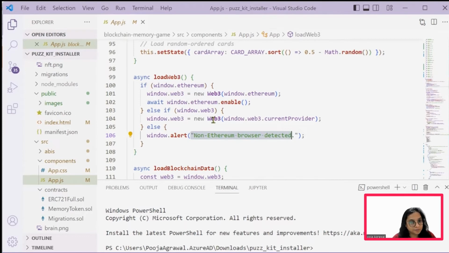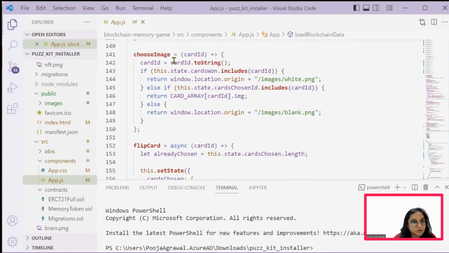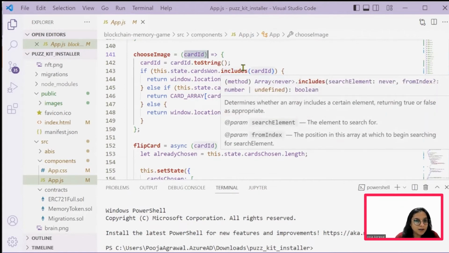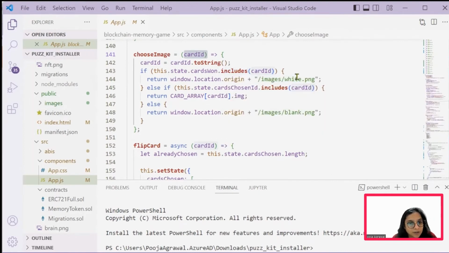and accordingly connected. Also see that within chooseImage, with this card ID, the check is done whether you are trying to match those cards. If a certain card matches, then that is the matched card, or that image will turn to white. If the match isn't 100% matched to the image, and the other two images are not matched, then it will return back to the blank PNG file.